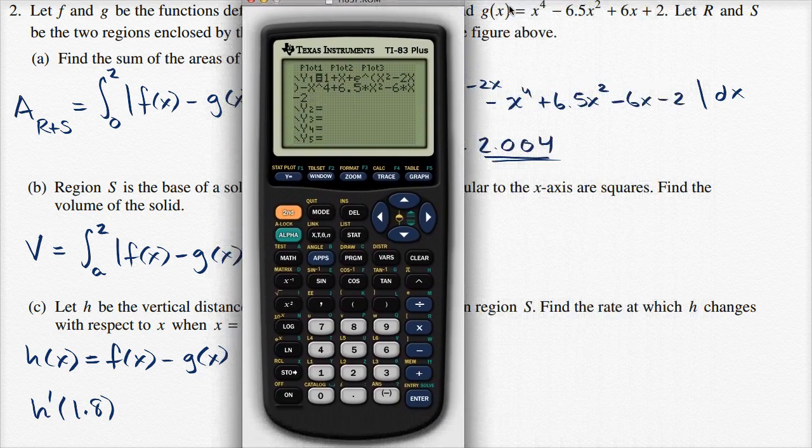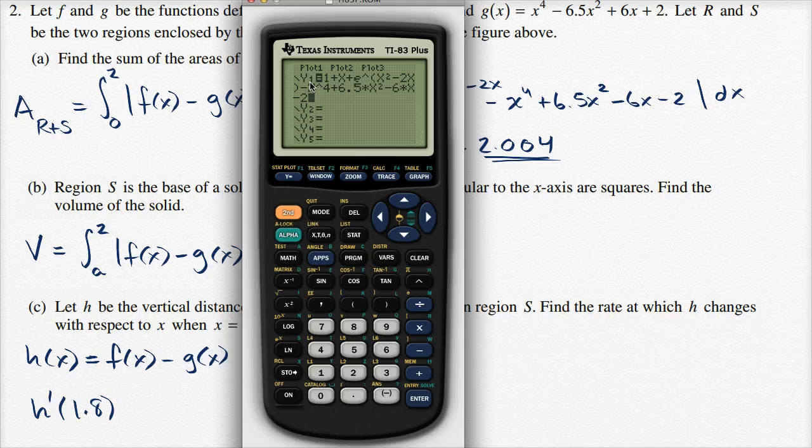So we have g of x was a positive x to the fourth but we're subtracting. So negative x to the fourth. Let me show you g of x right over here. G of x is right over here. And notice, we are subtracting it. So the y1 as I've defined in my calculator, I just press this y equals button right over here. That is my h of x.